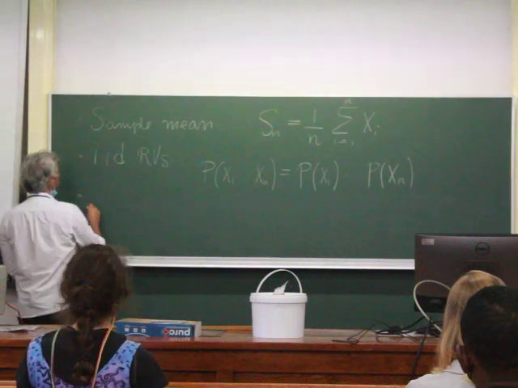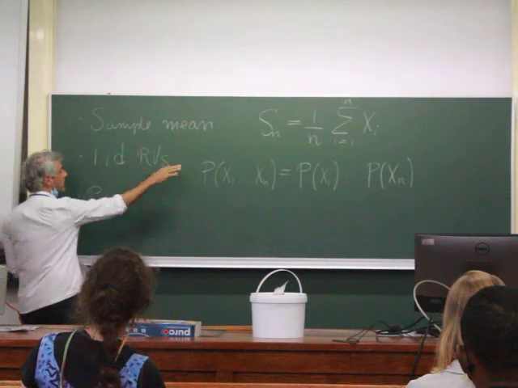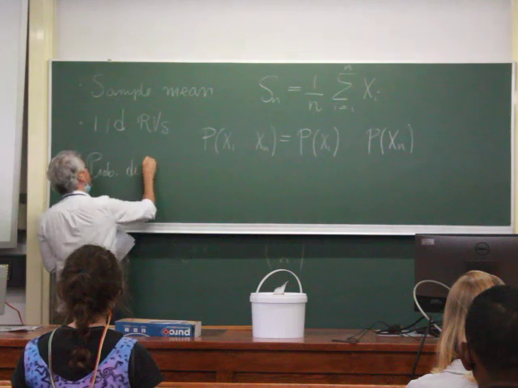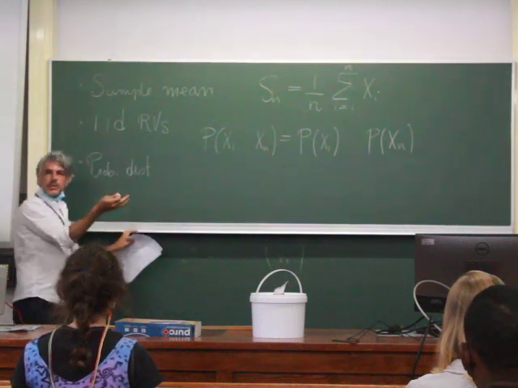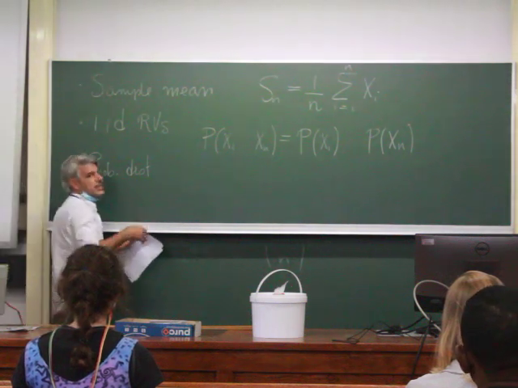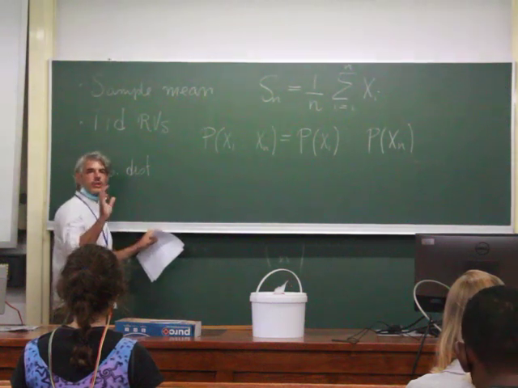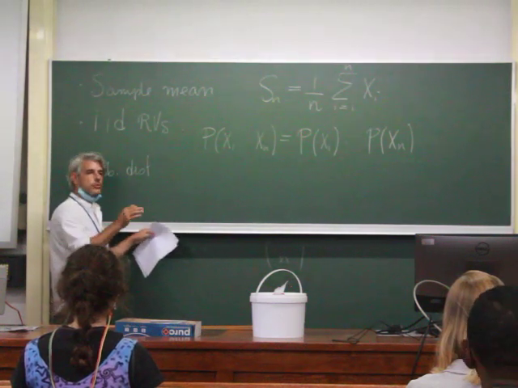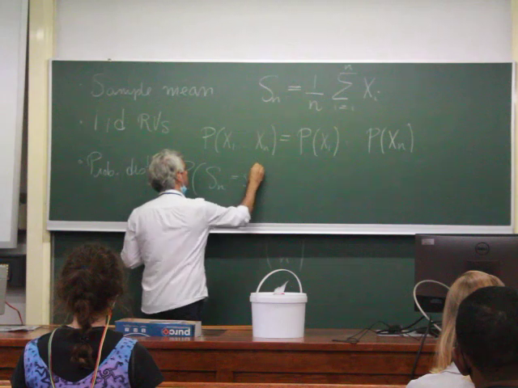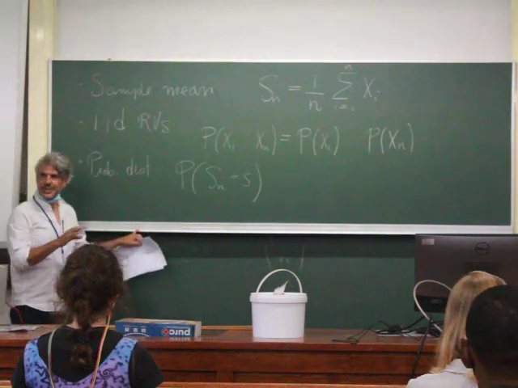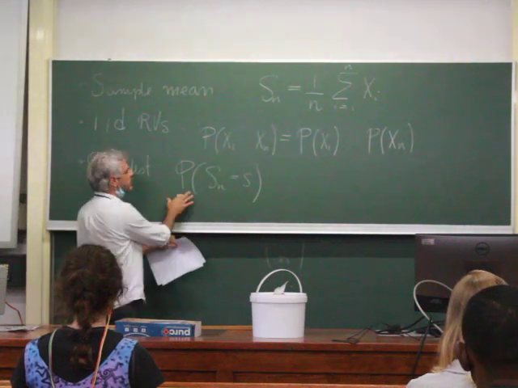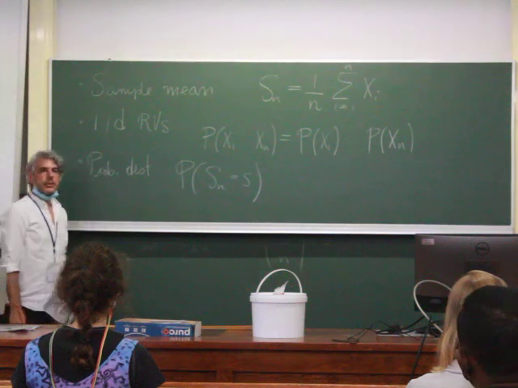And then the goal is to calculate the probability distribution of the sum given the model. So given the IID model, given the distribution for each of the random variables. If you have discrete random variables, the sum will be discrete. If you have continuous random variables, the sum will be continuous. So the distribution will be a discrete distribution or a continuous distribution, but I'm not going to make a distinction between the two. I don't want to consider the two cases with different notation. So I'm just going to write something in a sloppy way, something like this. I want the distribution, so it could be the density for a continuous random variable or a discrete distribution for a discrete random variable. And I just want the distribution for the sample mean.